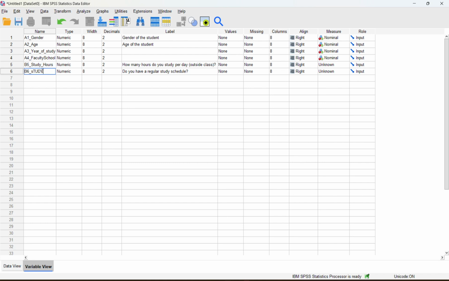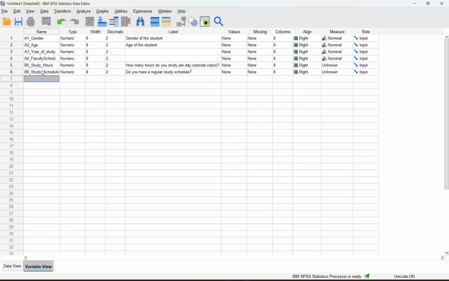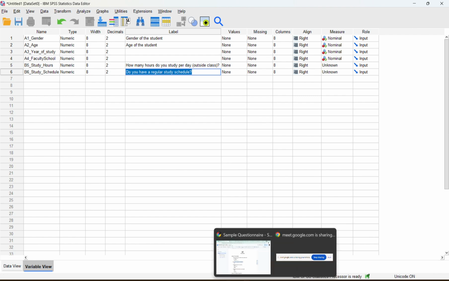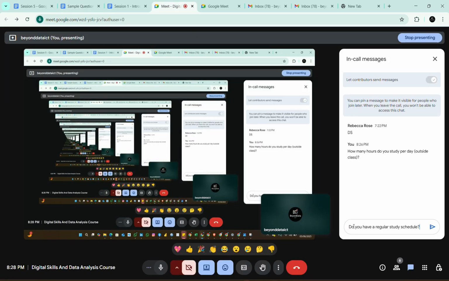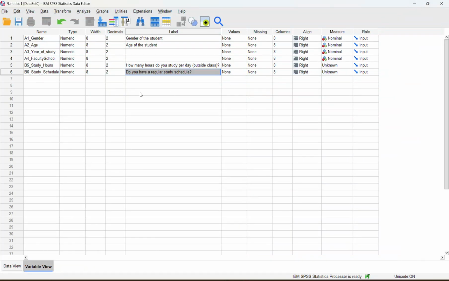So I'll just type study schedule, like that. All right, so I'll copy this and paste also in the chat so that you can save your time of typing this. So I'll paste that here, regular study schedule. Then we go to the next.